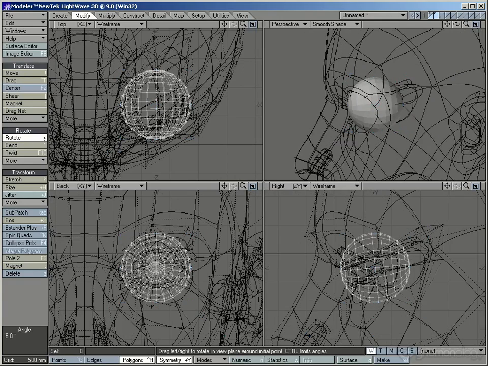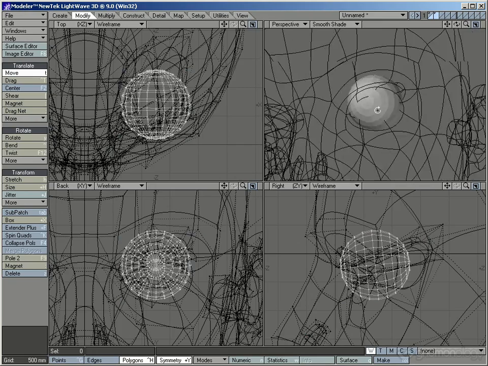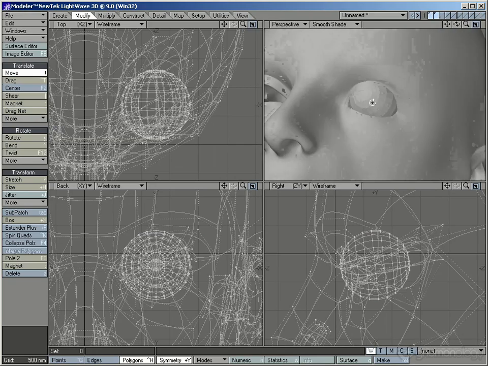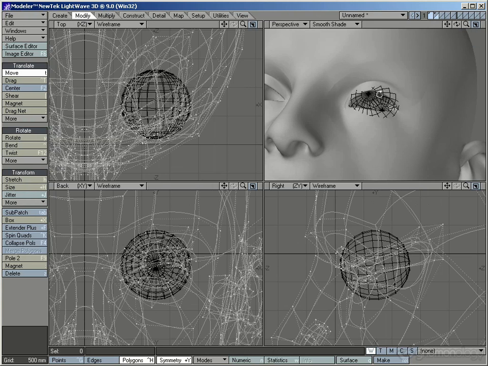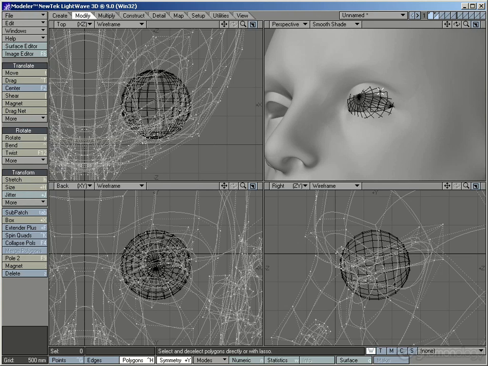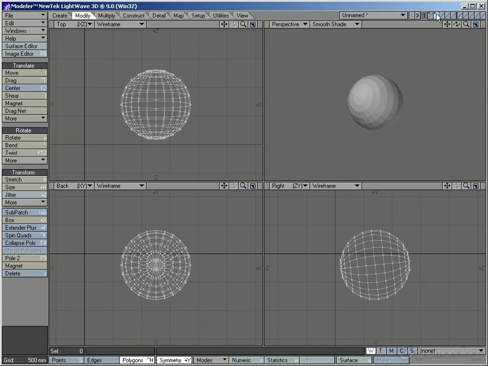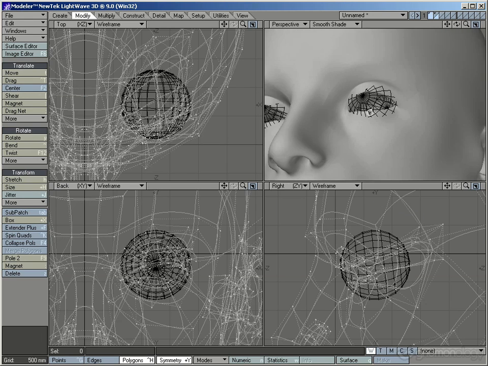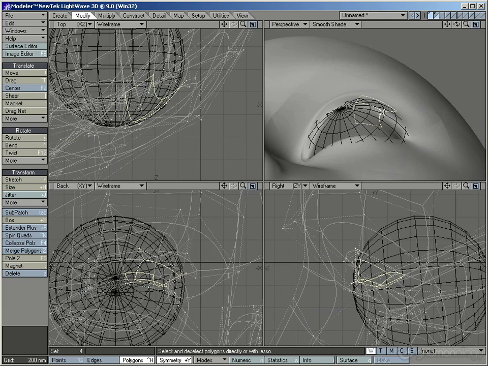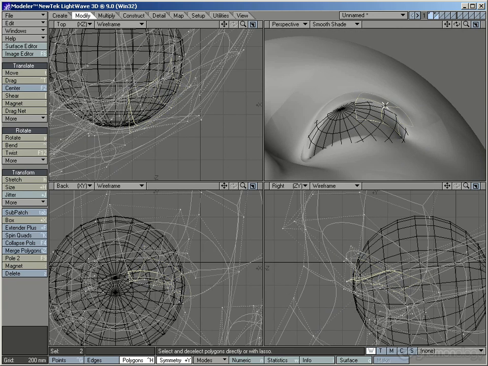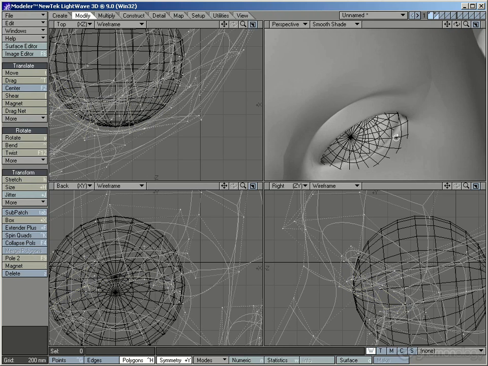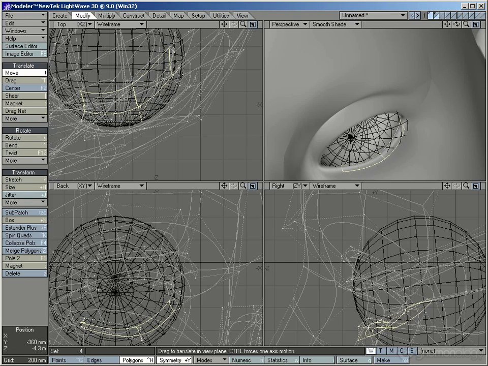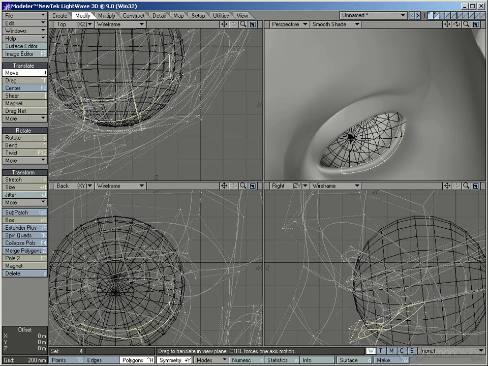Let him look a little bit down there. Sure. As you can see, it just totally intersects like crazy. So by picking that eyeball as a background layer, let me mirror that to the other side real quick here. So picking that as a background layer, we can see the parameter, how large the eyeball is. I mean, I don't have to explain to you what you already see yourself. So now I'm going into the side view and move it forward a little bit, into the front view and move it out a little bit.